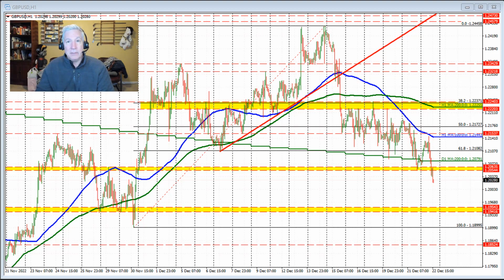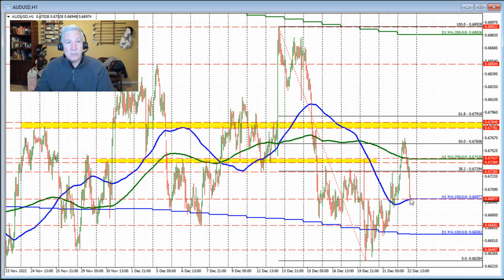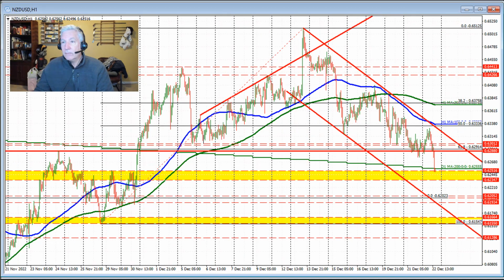Just quickly, the Aussie versus U.S. dollar is down testing its 100-hour moving average, having tried to move above the 200. A move below the 100-hour moving average with momentum, at 166.97, would be more bearish. If we're able to find support buyers here like we did yesterday, that would rotate the pair back to the upside. We'll pay attention to that. And also the New Zealand versus U.S. dollar. If I take a look at the daily chart, this is the 200-day moving average, and as you can see, we're down testing, trying to break below that level at 62.555. So a key level for that currency pair as well.